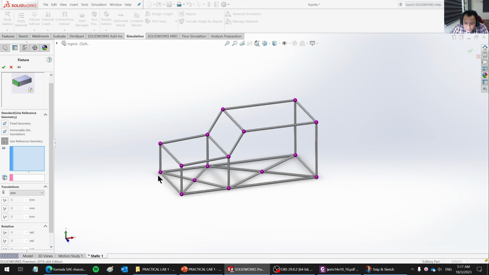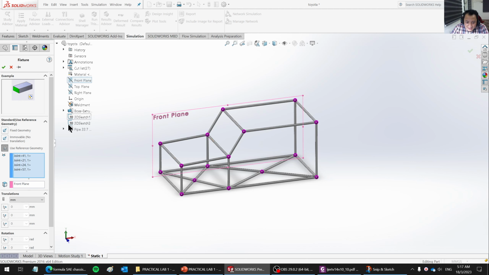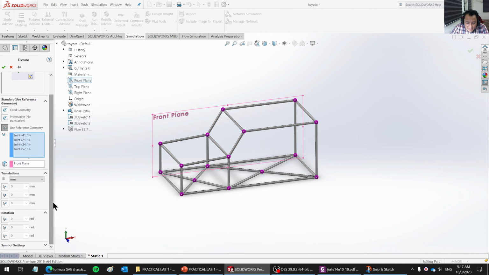So I want to choose this one, and this one, and this one. All these 4 joints should not move anywhere. By referencing a front plane, easiest. Choose front plane. Front plane is like the plane facing you guys.